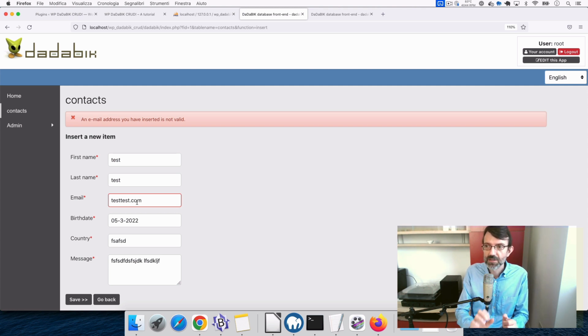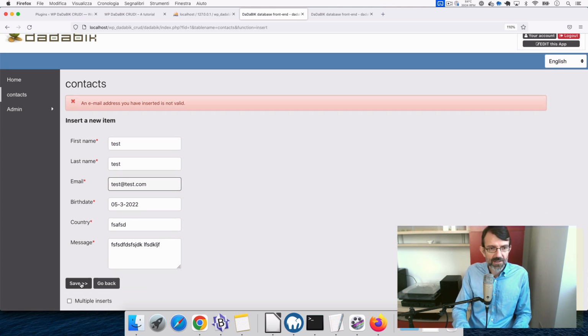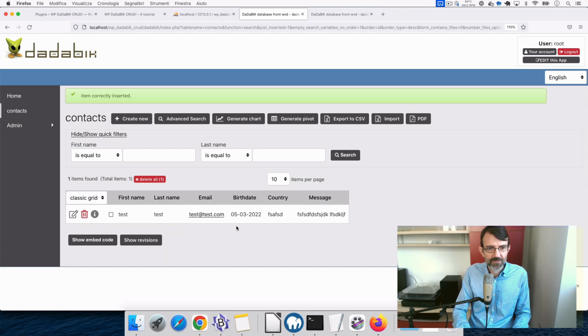So consider the content type as email and perform validation during the various operations. Of course you can change it because maybe it's not true. It doesn't need to be a valid email, and we will see how to do it. But let's go back to a valid email, and okay.